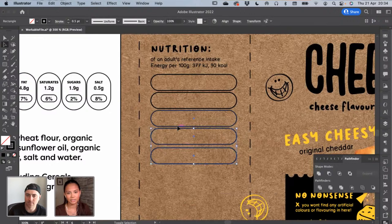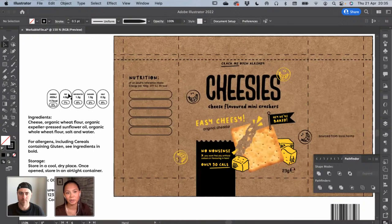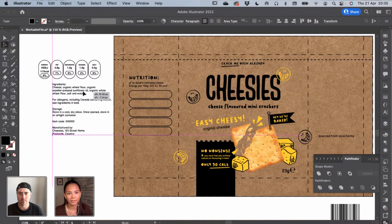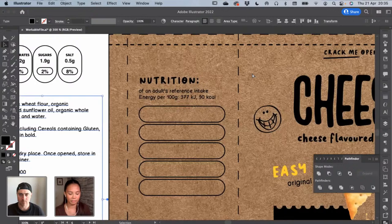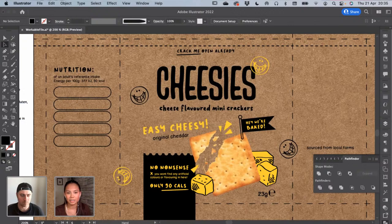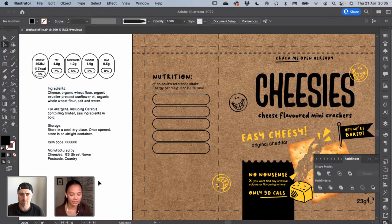For this? Yeah. So with this, I don't really know. I just worked it around the mock-up. So I found a mock-up online from Yellow Images of what I wanted. And then I just had a play around in Photoshop, put different size squares, different colored shapes, and had a look at how much of the artwork falls off the sides. And then I had some guides on here yesterday to let me know that I have to stay within this. So with this, as it's just a passion project, I don't really have a size for it. I guess if you are going to be putting it on a mock-up, just open up the mock-up, have a look at what size fits on there, and then bring it over to Illustrator and design on that.